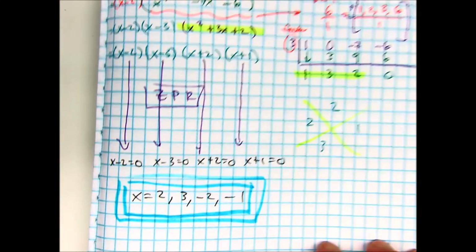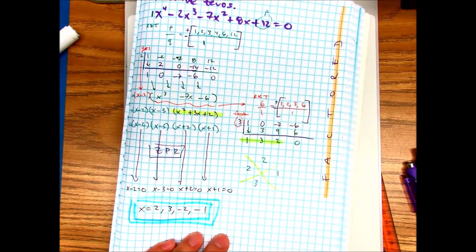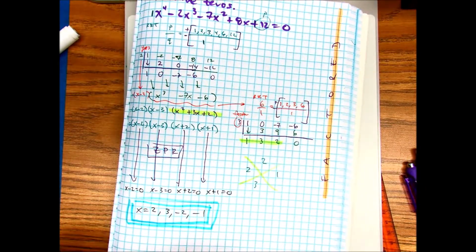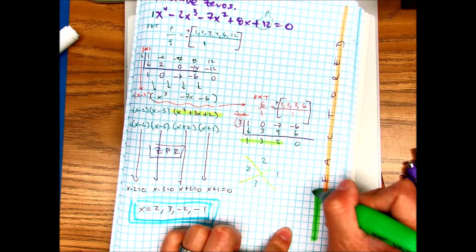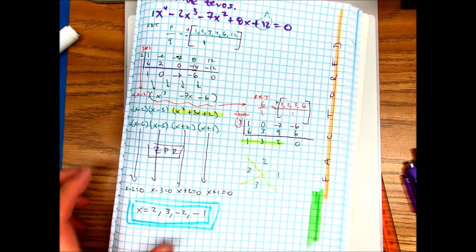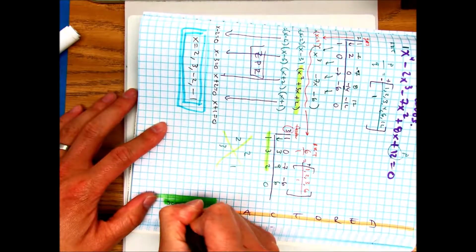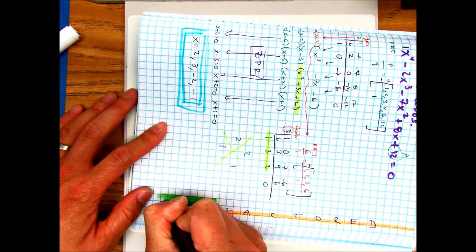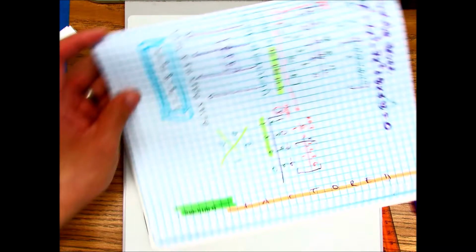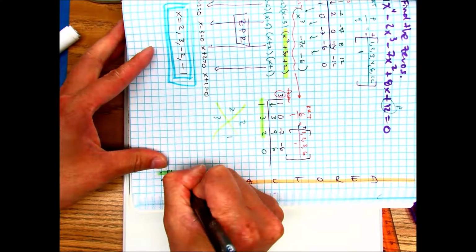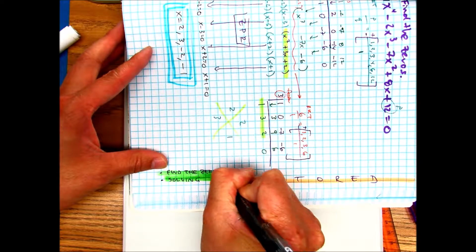So big idea is that all of this is factoring. And then basically where we set them equal to 0, that part there is called what? What are you doing? Solving. Fancy way of solving is, what did I tell you in the beginning? Find the zeros. So if it tells you to find the zeros, factor first, then solve.